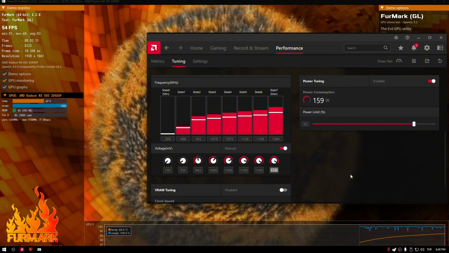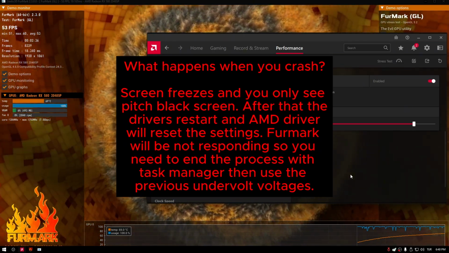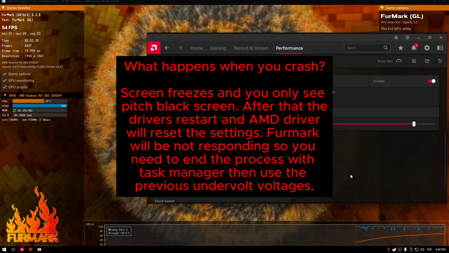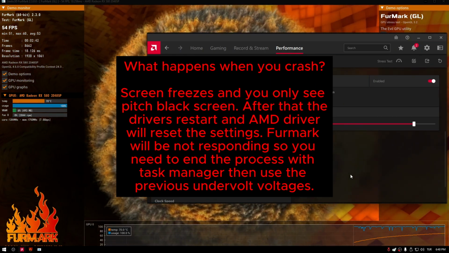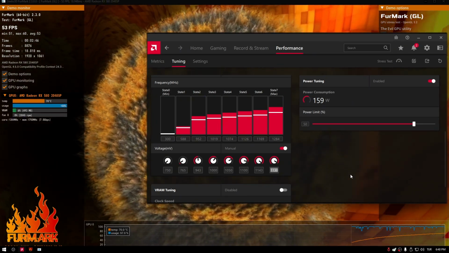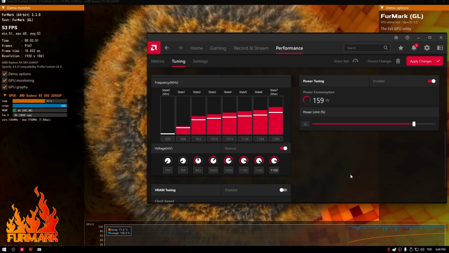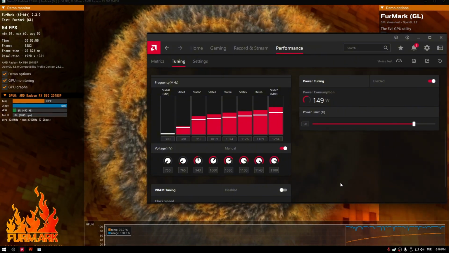Usually, Polaris and Ellesmere GPUs let you do like a 150 millivolt undervolt, but you can never be sure and you can't just use someone else's preset. So you need to find your own, 1100 like this. Apply the changes and see the power consumption.